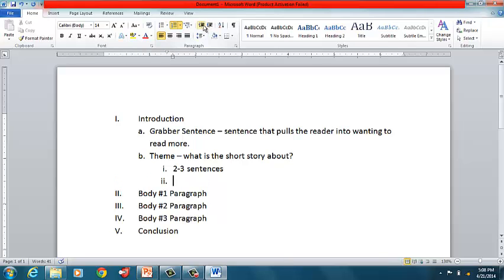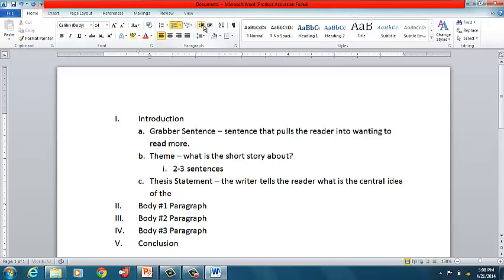And the last piece that is extremely important, and it hasn't changed, is a thesis statement. This is where the writer tells the reader what the central idea of this essay is. This is where you actually get to put yourself in there. And I don't mean by using the pronouns I, me, or my. What I really mean is that you get to assert how you feel about what you read. So I'm going to give you an example. I do not want students to use my example for their own.